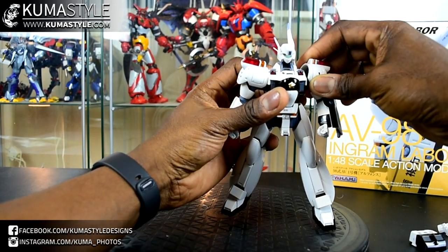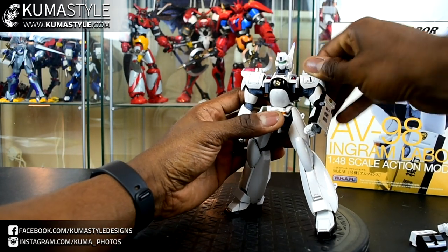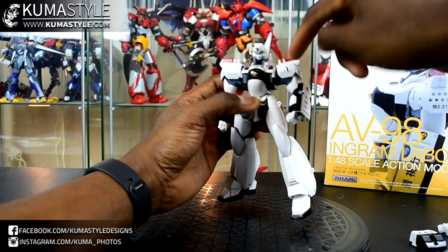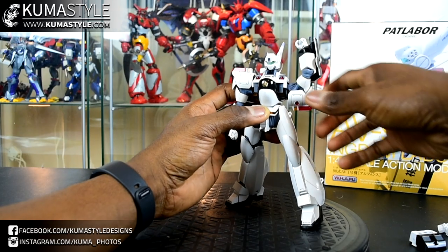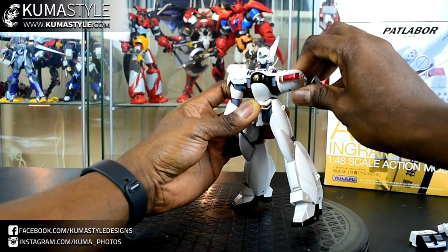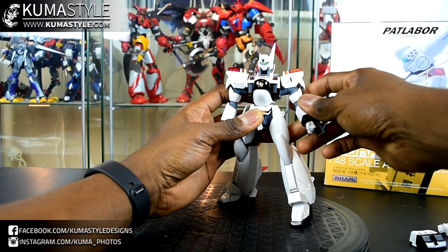These shoulder pieces have a bit of separate articulation, but they're not like a metal build where you could just take it, put it over here, rotate it around and things like that. It's attached somehow — there's actually a cover piece of plastic that blocks you from viewing that. Really good attention to detail there. It looks like it has full 360-degree articulation. The shoulder pad just plain blocks the arm from going out parallel — it's what it is.